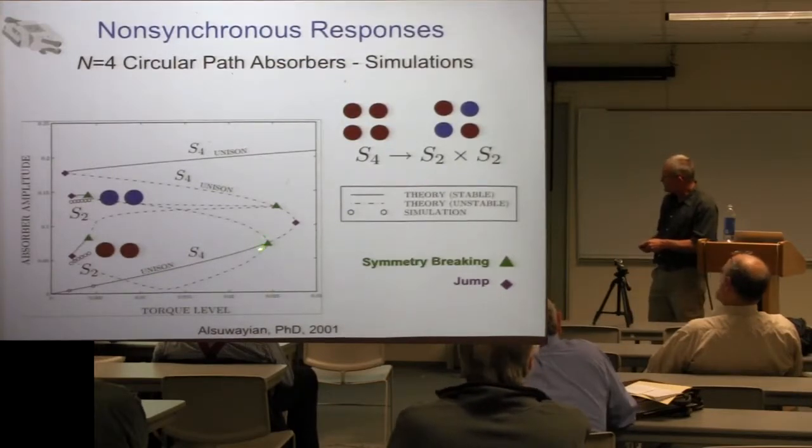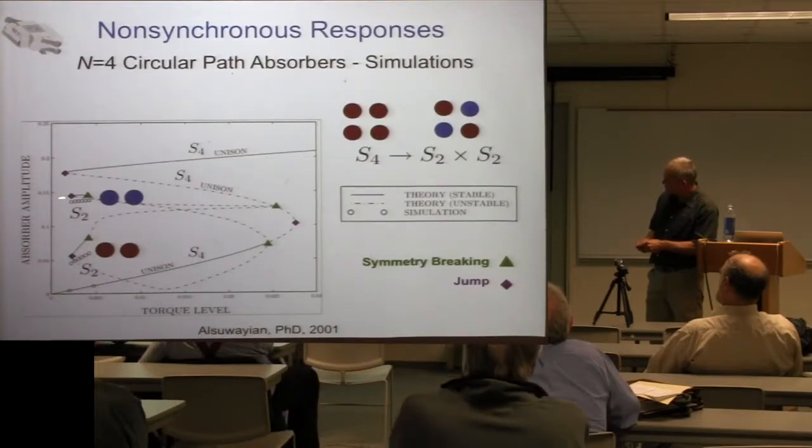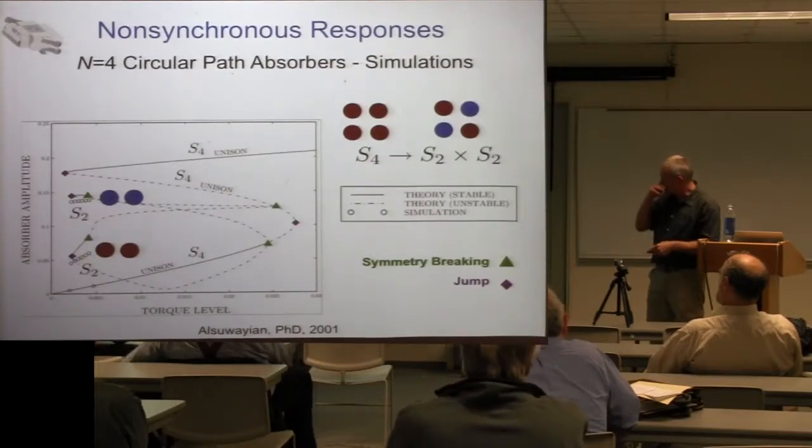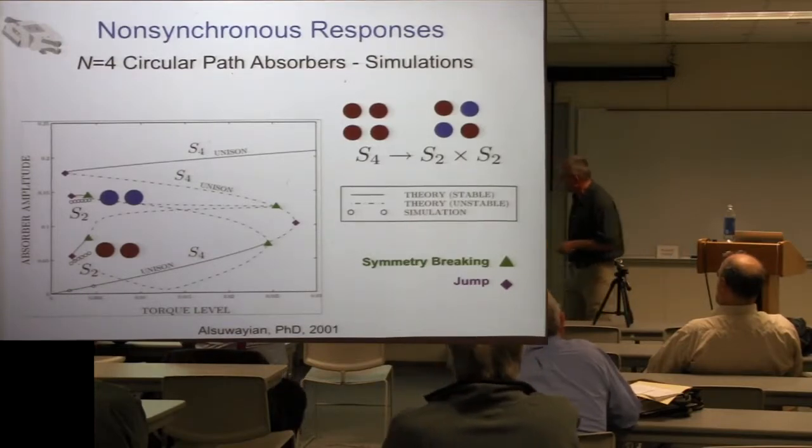What happens is these bifurcations coming off here, these are the ones I'm interested in. There's also one here. Well, actually, they come off, and they're subcritical. And there's a range over here where they're stable. So you have 2 absorbers at this amplitude, 2 absorbers at this amplitude, and they coexist with the desired synchronous solution.